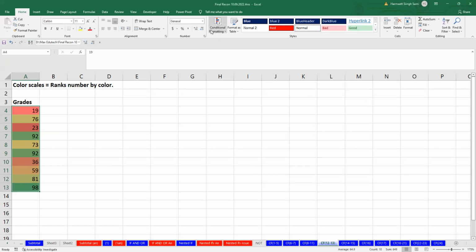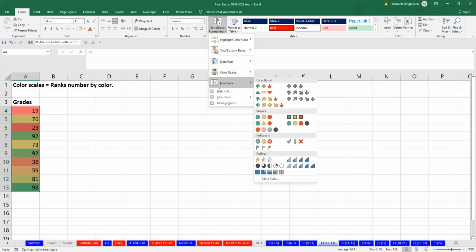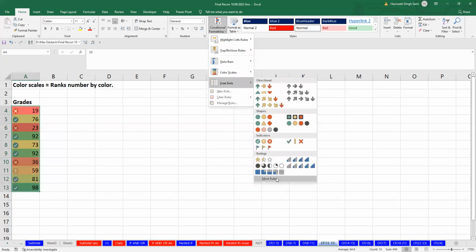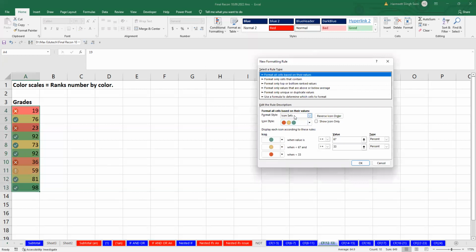But here in this case, if I go again to icons, if I add icons to it, for example, let me add, say, this indicator. If I add icons to it, you can go into the icon set and click on more rules. These icons are basically classified as red, amber, green. Anywhere where the percentage is 67% and above will be qualified as green.